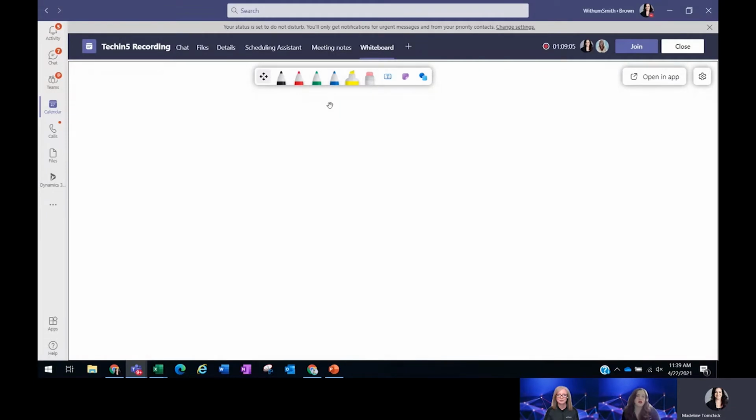This is in the actual Teams application, running on my laptop. I can also run it via my phone, so that's another fun fact. If you're using your mobile device and you're on the run, talking with your coworkers, you're able to access that right within your phone as well.